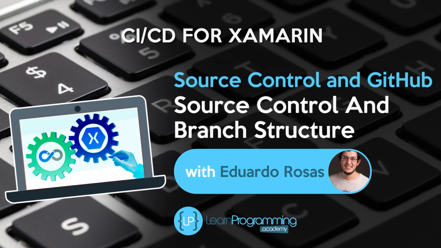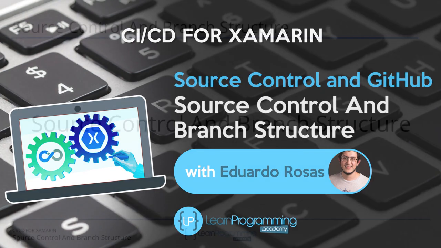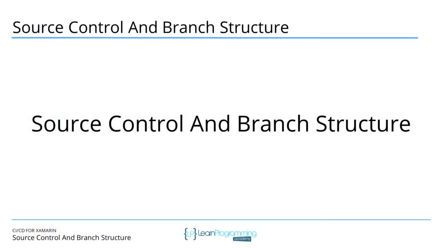In the previous section, we had an introduction to DevOps. We understood what DevOps is, why it is important, and we even took a look at what it is that by the end of the course we will be able to do. But before being able to do all that, we have to start with the basics, Git and the branch structure.